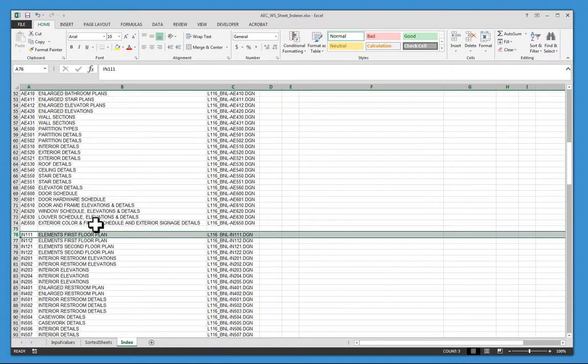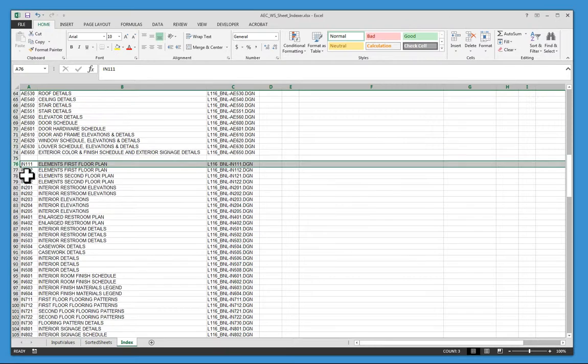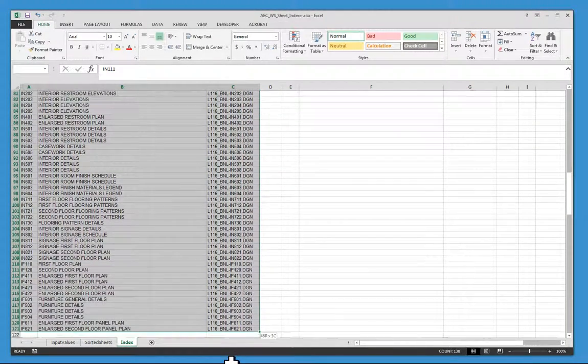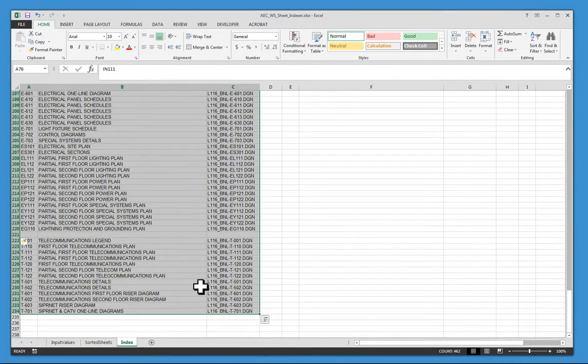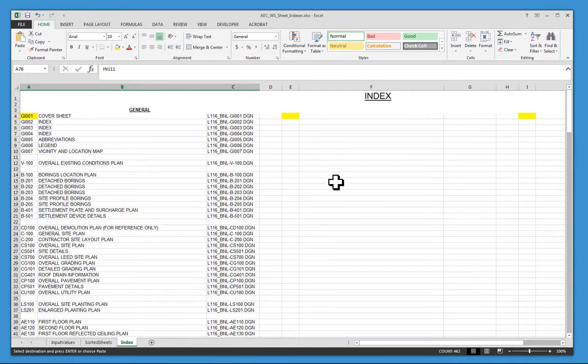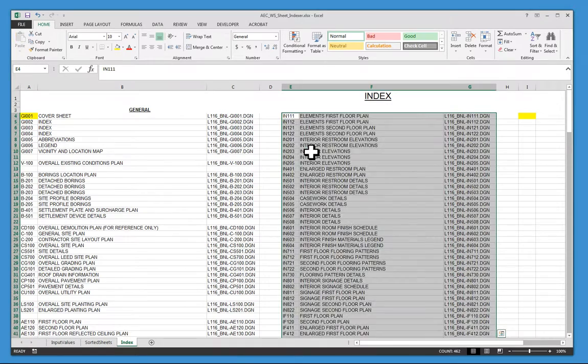At this point I'm going to copy all of the lines below 74 and go all the way to the bottom. Actually, I'm going to cut them and move them, so I'm going to hit cut. And I'm going to go back up to the next yellow box and I'm going to hit paste.